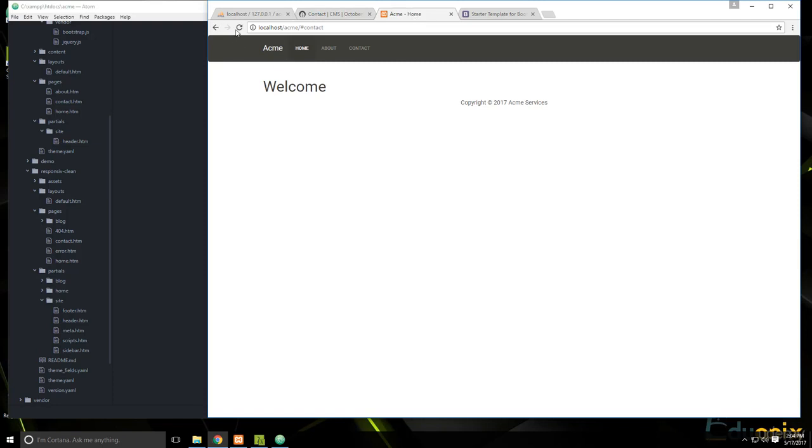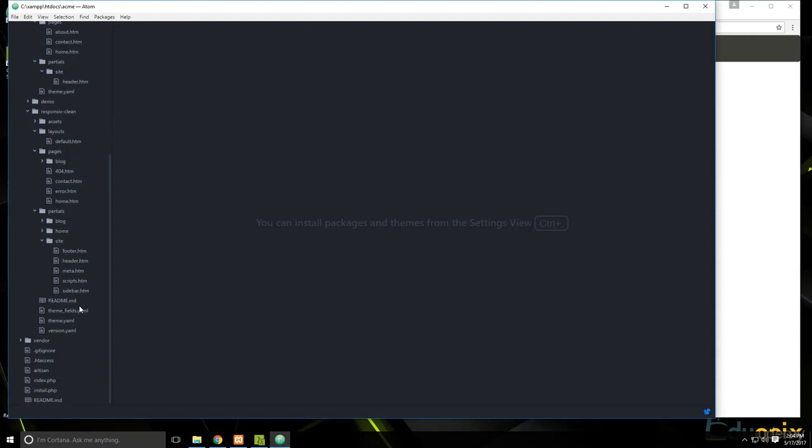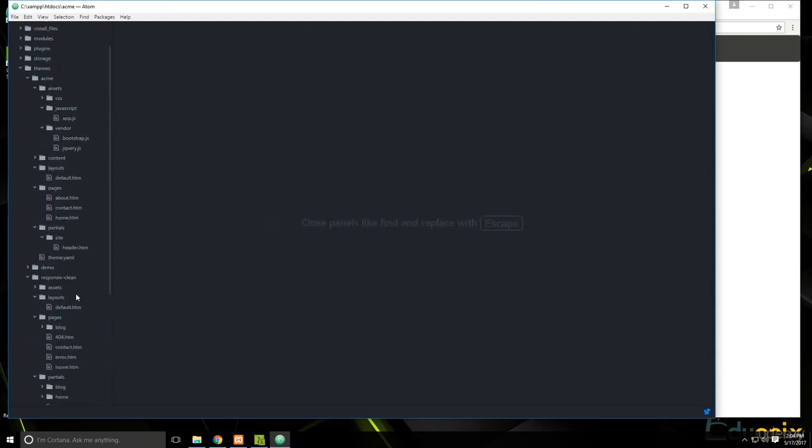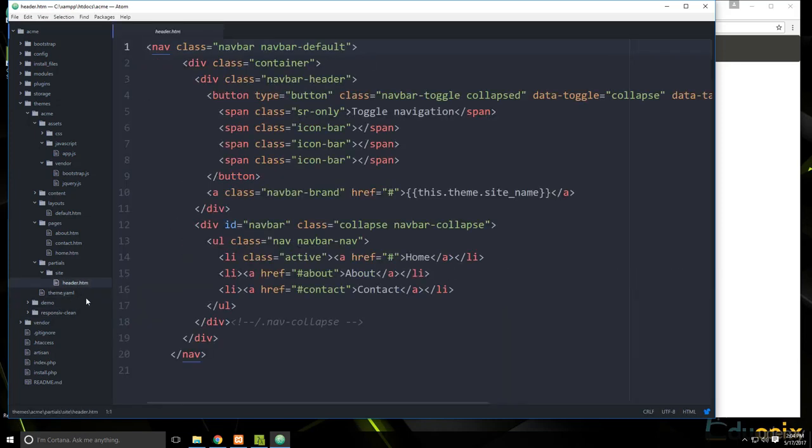Okay, and now if we go to our front end, we should be able to go to about. Actually, no, we shouldn't, because it's going to hashtag about. We want it to go to about HTML. Let's see, let's close that up, and let's go to header.html, and we're going to change this stuff here. Let's get rid of that class. Actually, you know what, I'm going to just paste this in.